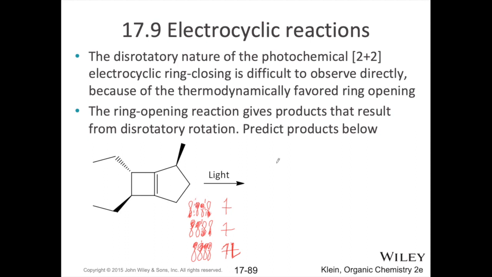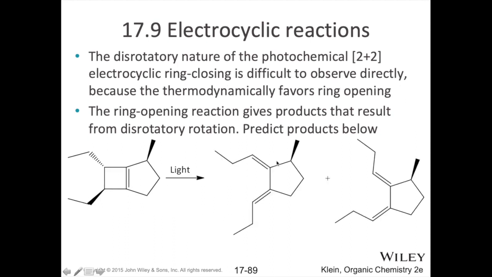So think of this problem in reverse, right? Here's the answer, but you could just easily imagine that these were your reactants, and you were doing a ring closing to make this product, okay? And that's why it rotates the way it does. So if this is a disrotatory rotation, which way are these ethyl groups pointing when you open up this ring? Well, if it's disrotatory, while one moves clockwise, the other is going to move counterclockwise.